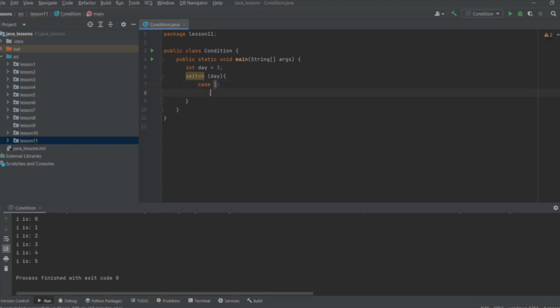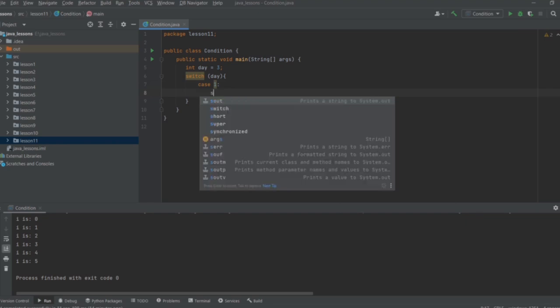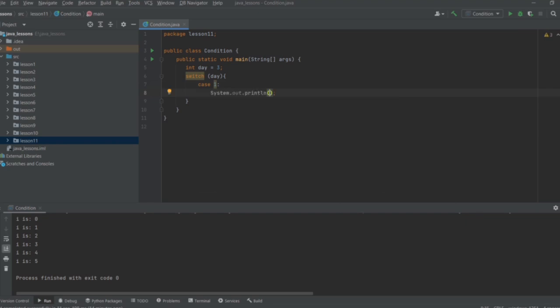Okay, and in that case, let's print, for example, Monday. Or today is Monday, it doesn't matter.